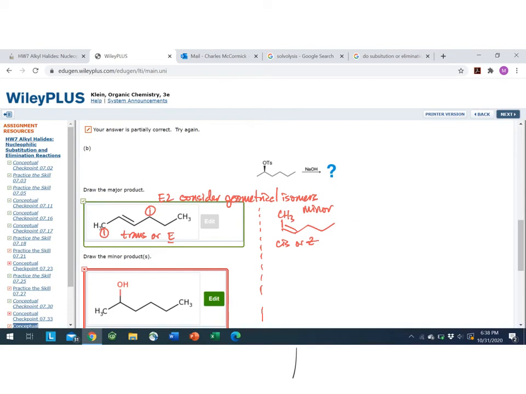You can also eliminate from the methyl group. So again, this has to do with, there's your alpha carbon. You have a beta carbon, and then you have another beta prime. So when you're eliminating from the more substituted carbon, you get the more substituted alkene. If you eliminate from the less substituted beta carbon, you get the less substituted, so that's also a minor product. So this is mono-substituted, so there's no E/Z. And then the final product you can get is substitution.